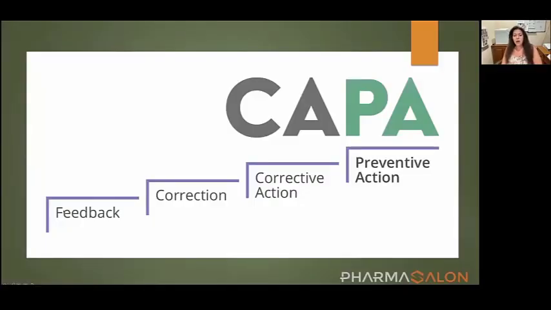Okay, so again, I've shown this illustration because we're discussing the corrective actions today and a problem happened. We've identified the problem, contained the problem. Now we want to prevent the problem. So we are going to move on to a preventive action phase. This is the written procedure on how you are not going to allow the problem to happen again. So this is not a preventative action without a problem. This is the prevention of the current problem.